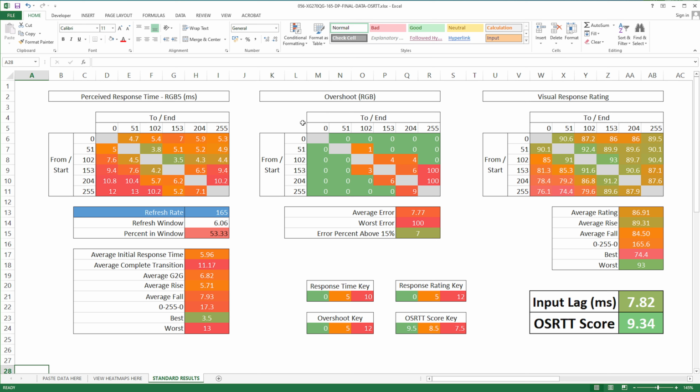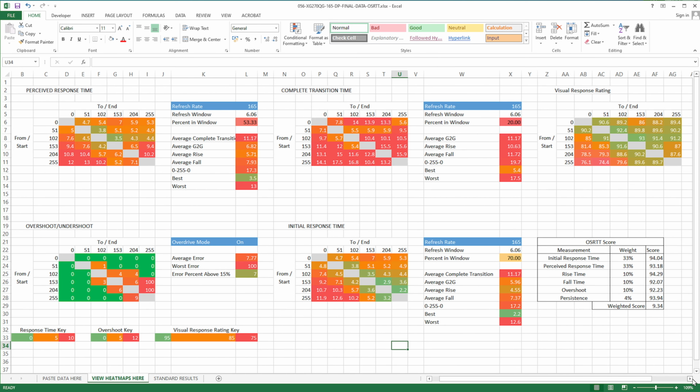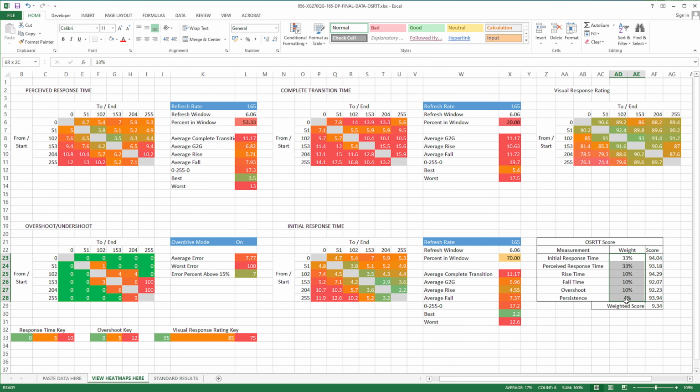In the middle is overshoots, and on the right is what I'm calling the visual response rating, which scores how quickly the panel can get to its desired color, and also how long it then takes to come to rest there. You also get an average input lag figure and an OSRTT score, which is, if I'm being honest, a blatant copy of Rtings' rating system, even using the same weights as them as well.